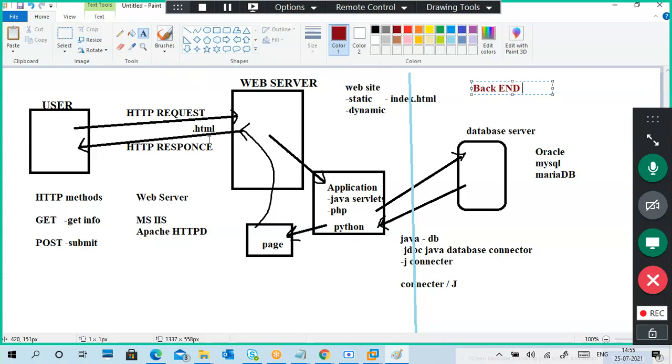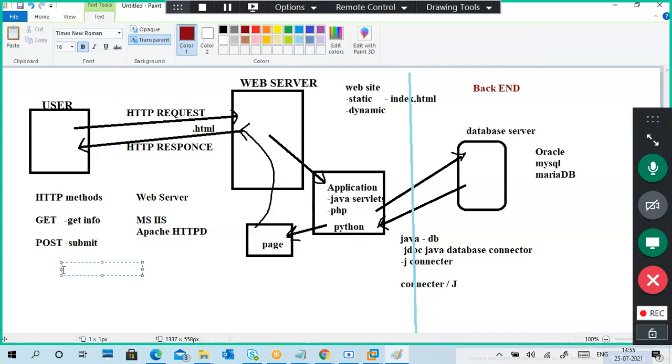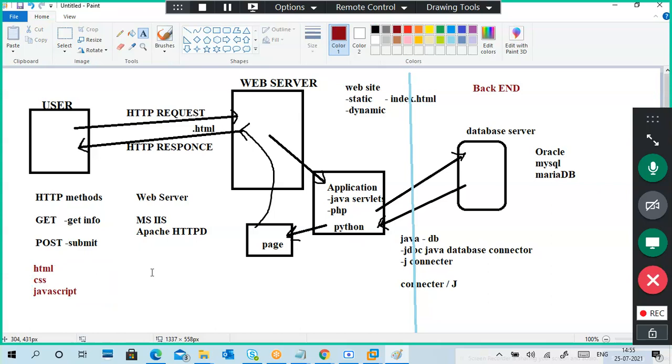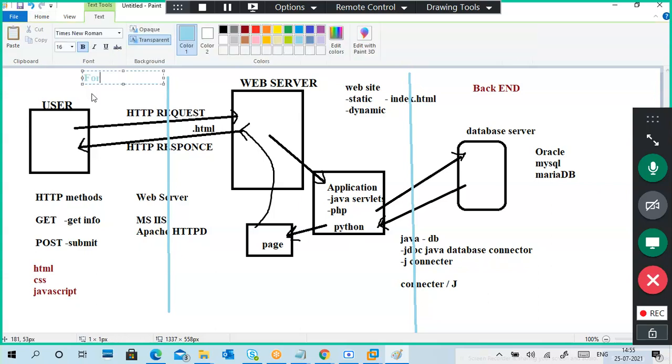People who write HTML, okay, so front end means user-side programming. HTML, no, not PHP, HTML, CSS, and JavaScript. This is the front end programming. It means anybody can learn these things. Even I tried that one, but I didn't succeed completely. But the problem is, this is called the front end.